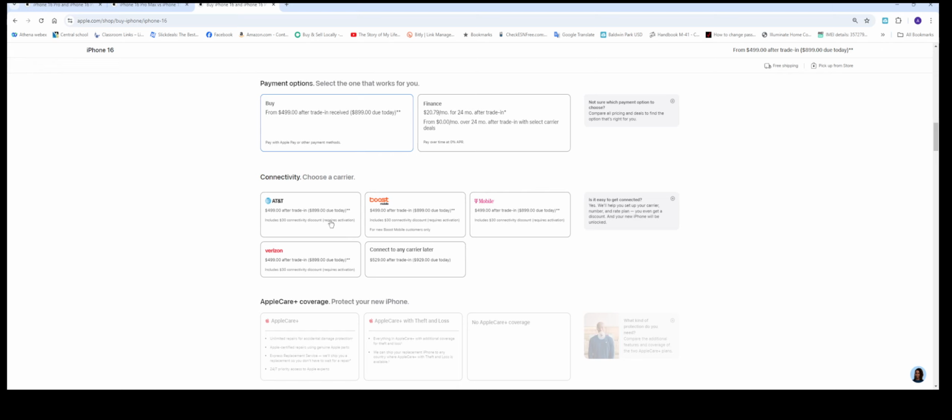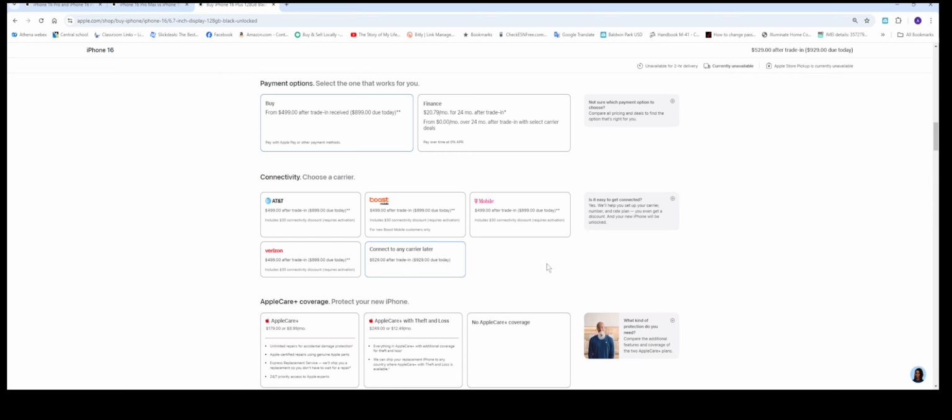And then they give you the carriers. Here you've got AT&T, you've got Boost Mobile. I'm surprised seeing Boost Mobile here, because we usually see some other ones. Before, T-Mobile bought Sprint, and usually we see AT&T, Sprint, T-Mobile, and Verizon. But now we see Boost Mobile there. And last but not least, you can buy it and connect it later with any carrier you want. So basically, if you don't want to tie into anything, you connect to any carrier.